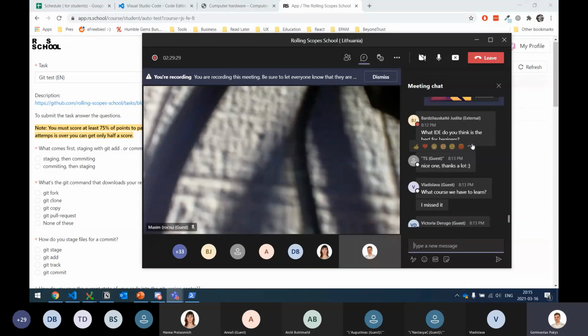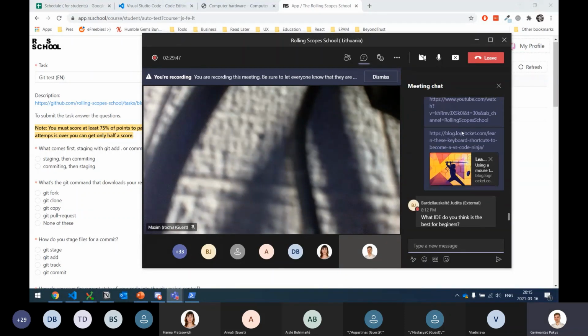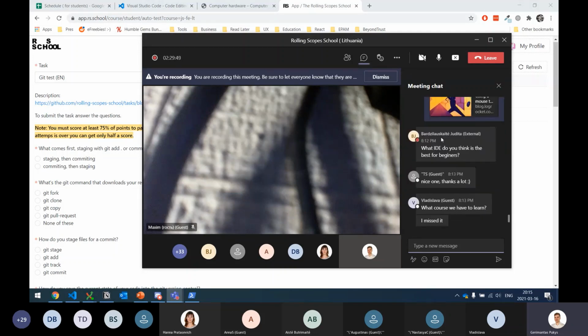You can customize it. It's lightweight. You don't need to have a strong computer. It doesn't lag at all. So I think it's good. But there is no such thing as an IDE for beginners, because they are not complex. They let you write code without any troubles. So you should still watch the first video though.